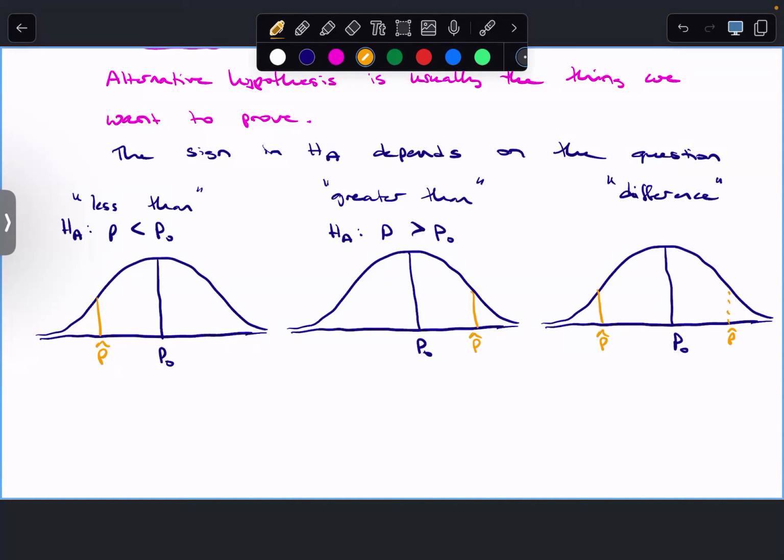What we're going to be talking about are the areas in the tail, okay? And so here, that's our p-value, the probability of seeing something as extreme or more extreme, and our conclusion hinges on the p-value. That's why I'm introducing it here nice and early on. If I want to know if P is significantly greater than P naught, then that p-value has to be small enough, right? And I didn't write this one down. HA: P not equal to P naught. It's going to happen in one of the tails, but then you replicate it in the second tail.